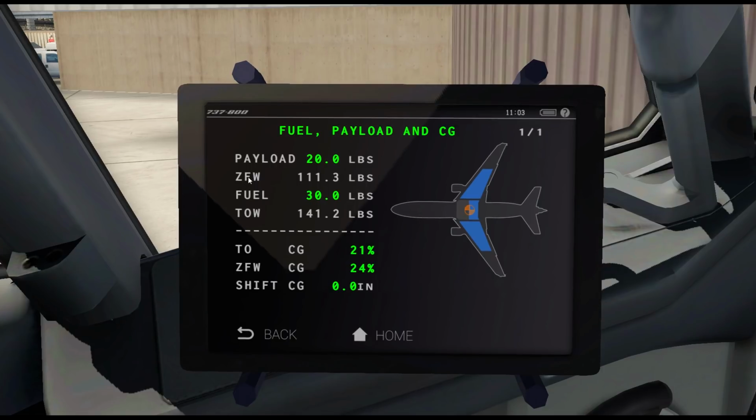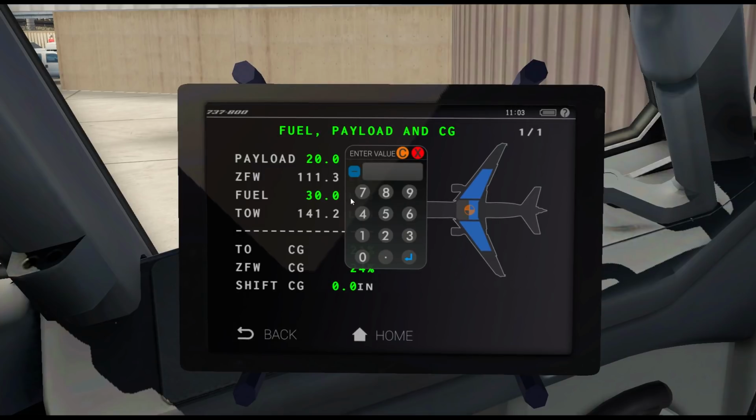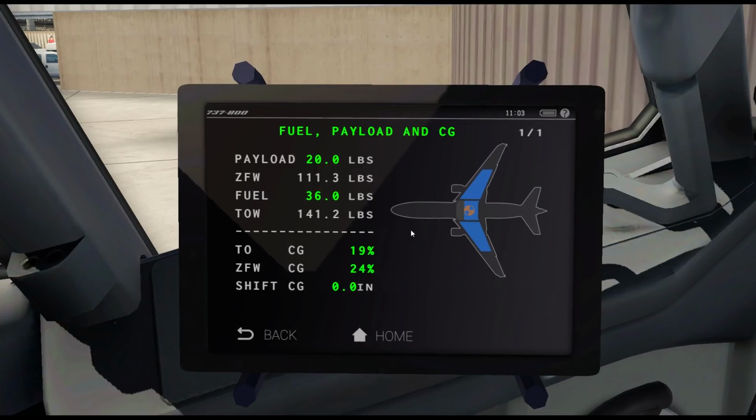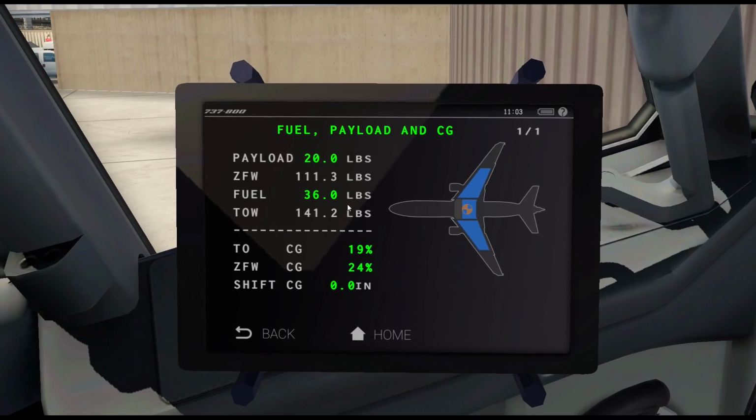So if you're 0 fuel weight, that's just gonna be default. You're not gonna really be able to do anything with that fuel. Same deal, if you just click on that line, you can enter your fuel value. We'll just go 36 right there, enter, and yeah, it will load your fuel. For your takeoff weight, you can't do anything with that, so we're just gonna ignore that right now. So for your takeoff thing, CG right there, you can't do anything on this line or that line. You can do something here, but for now, these guys right here, I don't really know what those do, so if you do, please let me know down below. I would love to learn more about what these guys do so I can fly more realistically.